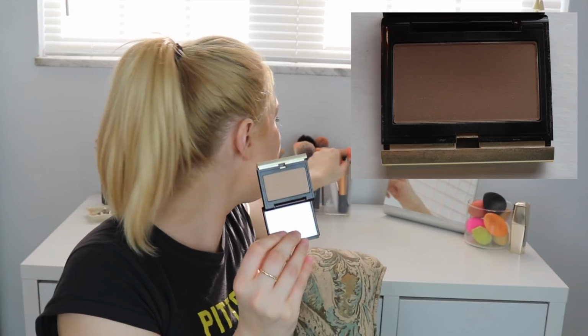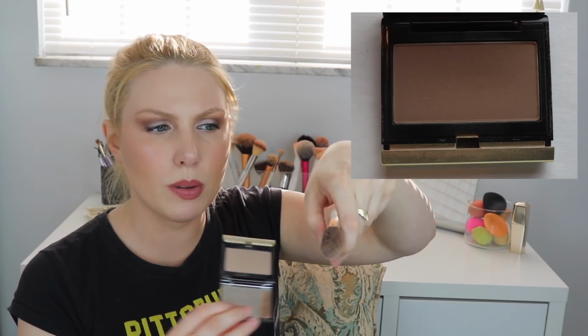Let me know what type of brush you recommend I use this with, because I'm not entirely sure. I used this one from Real Techniques, the Expert Face Brush. It's got a little bit of a pinch to it, and it's dense, but it's still fluffy at the same time. I used that today, and I think it worked okay. But if you have a favorite contour brush that you use for products like this, please let me know. I need all of the tips I can get.